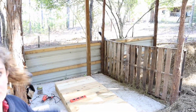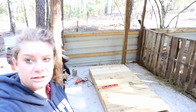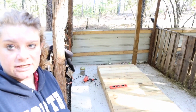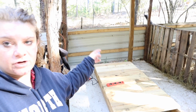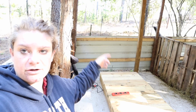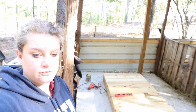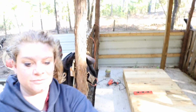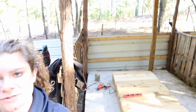We've got the posts going up that will attach to the ceiling. He's measuring the feed tub now. That's the next phase. It's going to go right up here in the front, and then her baby will be behind there. It's a little fenced in area that the calf will be able to stand in so mama doesn't freak out while she's getting milked. So we're going to spend the rest of the day working on the milk stand.